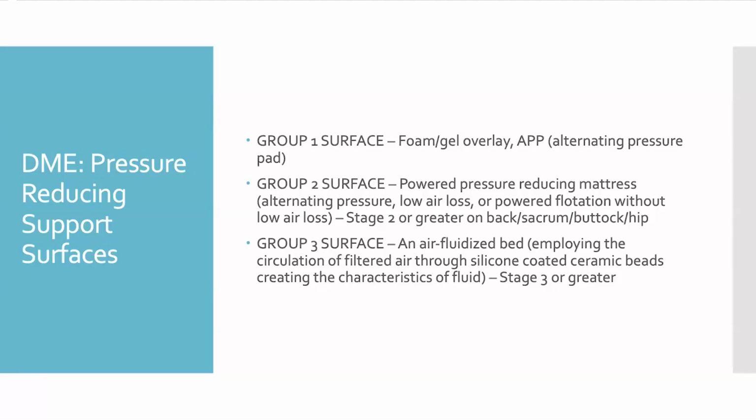And then the last one is a group 3 surface, and I honestly have never had to order one of these. These are for stage 3 or stage 4 wounds. It is a specialized bed that has circulated air through special silicone-coated ceramic beads that aims at creating the characteristics of fluid without this obviously being a waterbed. These group 3 surfaces are often not needed, but can be pursued.